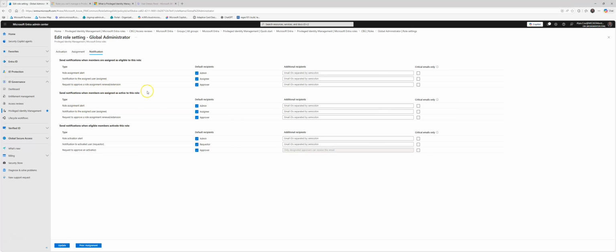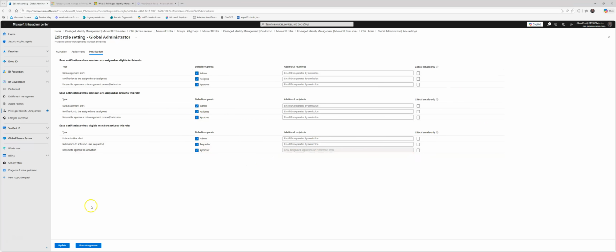So it gets a little bit chatty, and I would monitor a little bit of what works well for you. Send notifications when eligible members activate the role. Notification activated, through the requester, etc. I'm going to leave this as the default because we'll see some of the conversation that happens and see some of the notifications that do happen here.